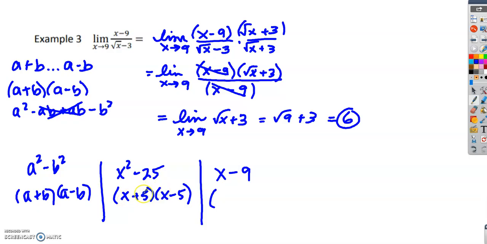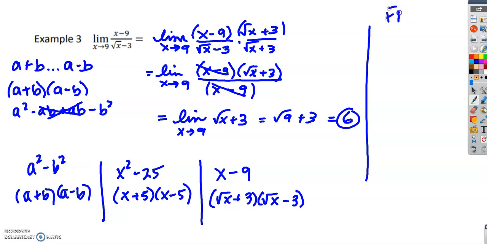I can figure out what these two positions need to be by taking the square root of both of those. So if I take the square root of x, I get the square root of x. And if I take the square root of 9, I get 3. So I get root x plus 3 and root x minus 3. It actually does factor into that, which in this case would be helpful. Take a look at it. So I can factor, and this is a way you're welcome to use.